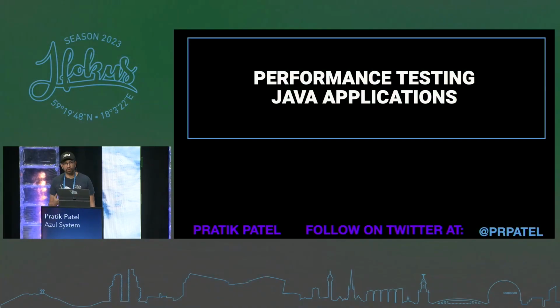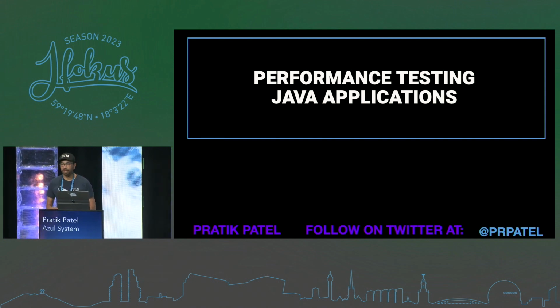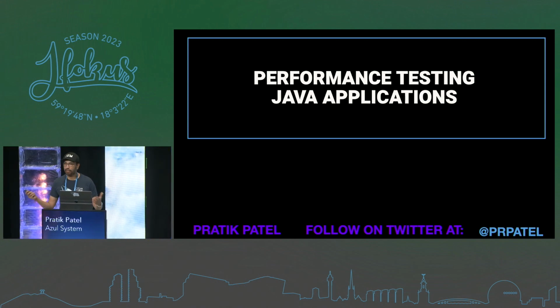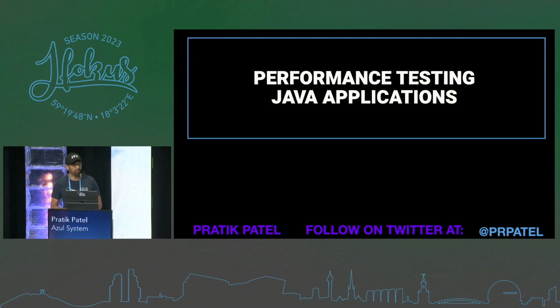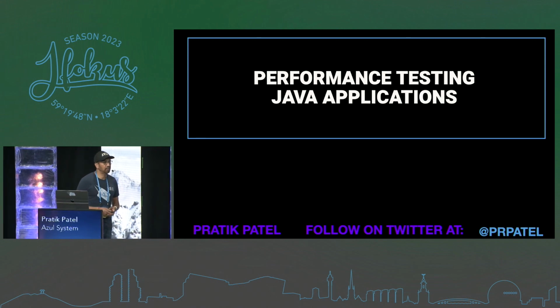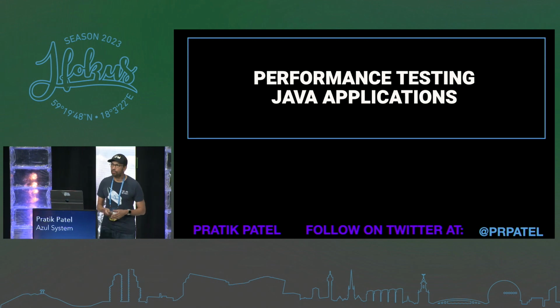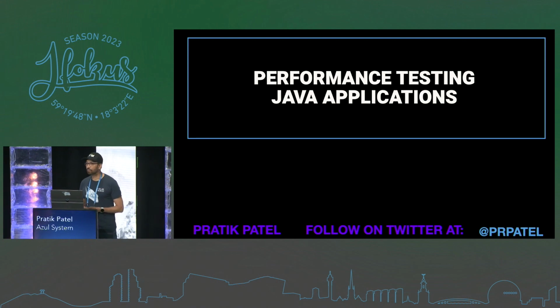What I've found over the years working with customers is that the entire process of doing performance testing is a little bit of a mystery to most people. So that's what I want to do in this session today: outline the 9 large steps that you have to do as a Java developer or a performance engineer or whatever to understand how to actually test a Java application and set goals and things like that. So this is a little bit higher level talk, but we'll do some demos along the way. And if you have any questions at any point in time, please feel free to ask them, okay?